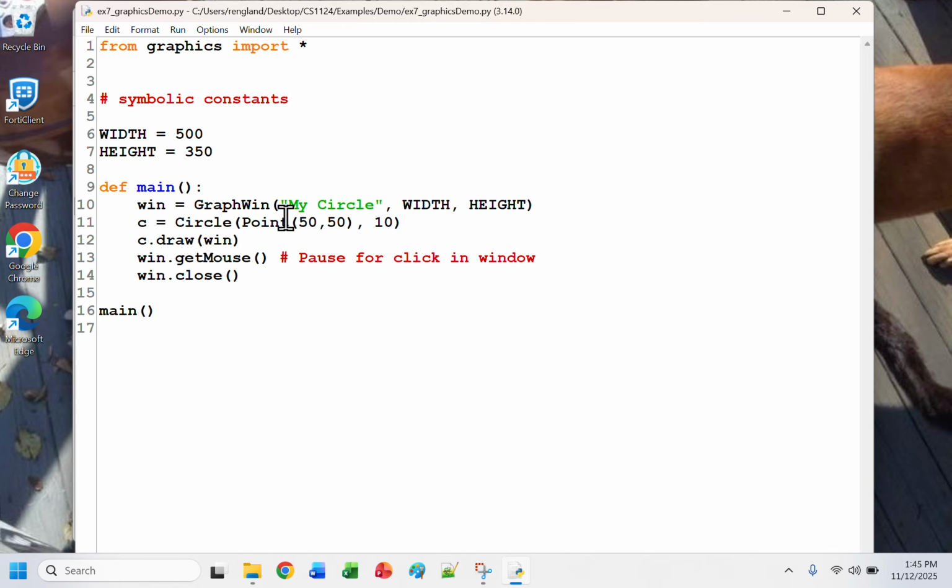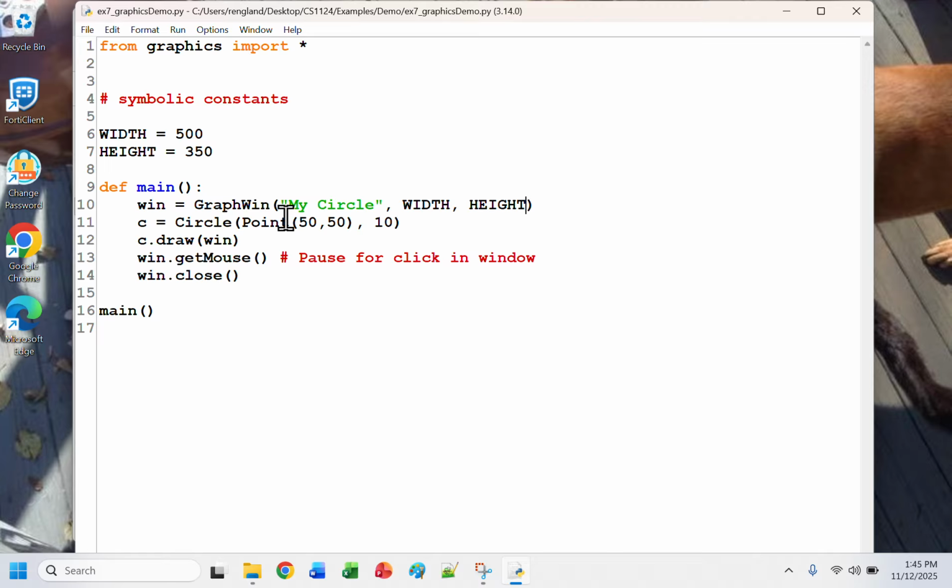That is a different naming convention. All capitals is symbolic constants. Camel-cased starting with a lowercase letter are variables. What do you suppose camel-cased but starting with a capital letter are? What do you suppose those are? What do those things have in common? Well, for us, they're all graphics objects.